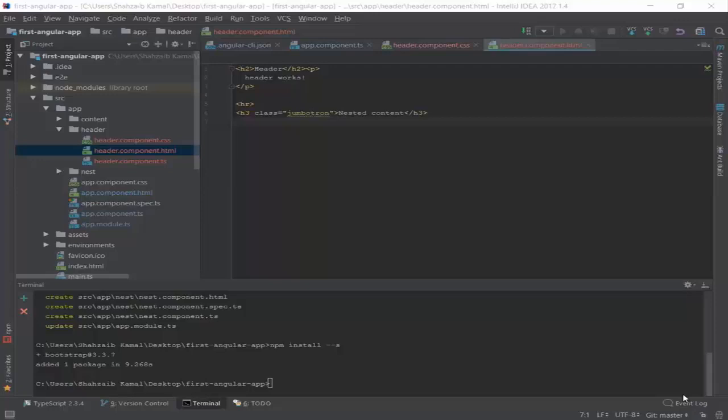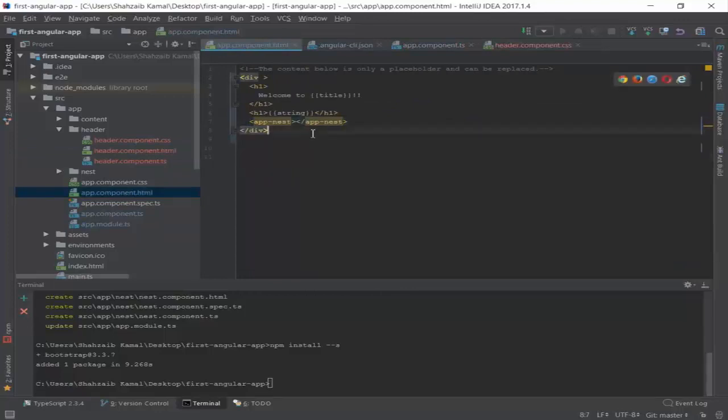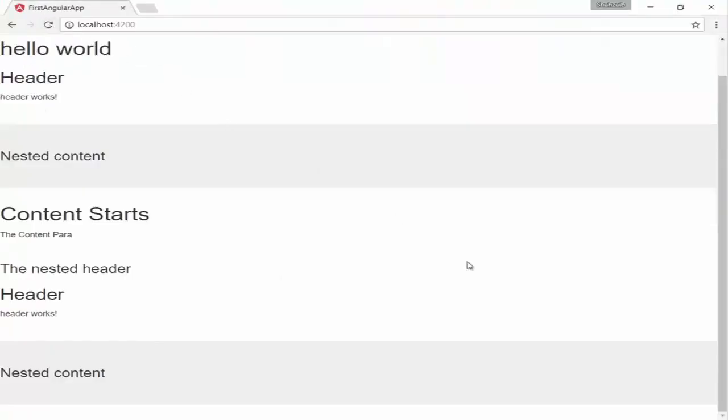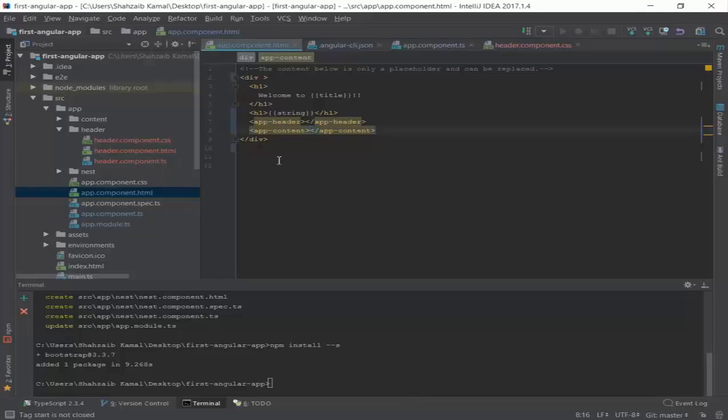I'm making a simple, or at least managing the header and the component in the way it should be. So the component.html is the main area. I'm going there to the component one, and the very first thing I'm doing here, first of all, I'm not using the nest anymore. Okay, I'm directly using both of them, app header. Okay, that's pretty cool. And then the app content. Okay, I'm not using the nest anymore. So go to the browser, and you can see that it's still the same, because we're not using the nest, but we're directly getting the header and content inside them.